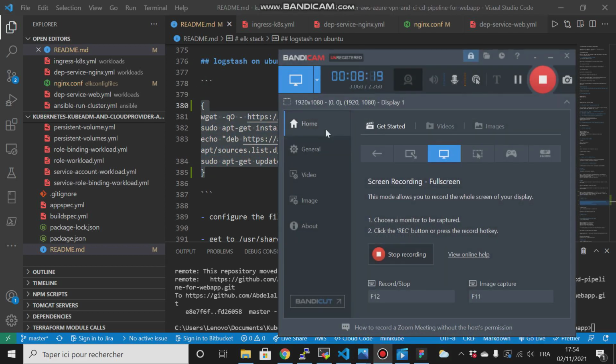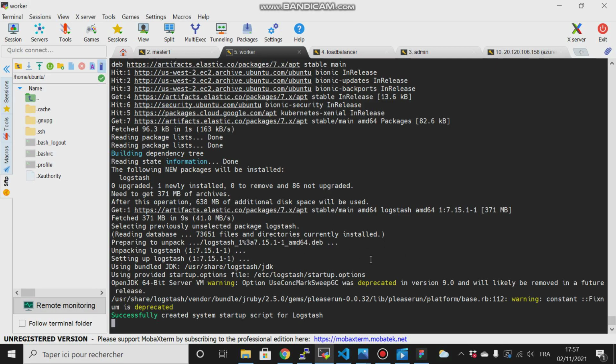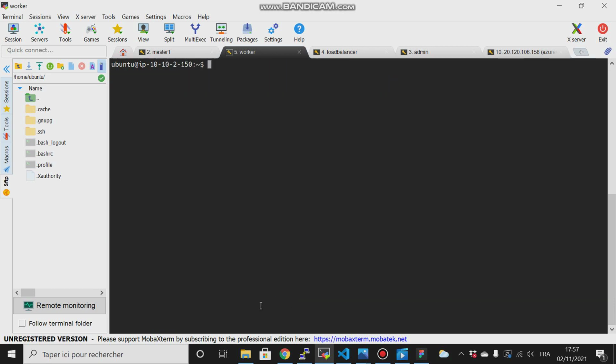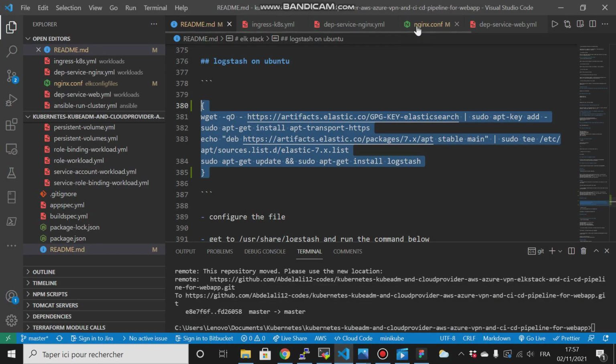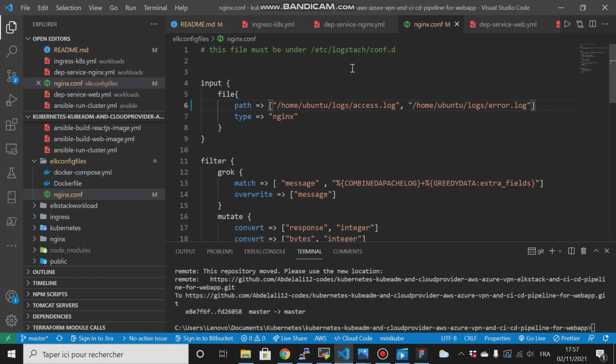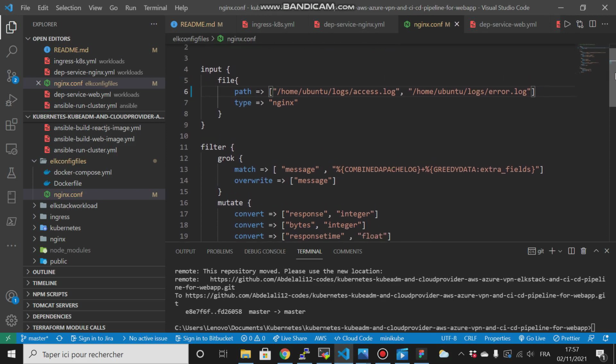So I will pause the video until the installation finishes. So the installation is still going, and it's finished now. So what I'm going to do is create this file in etc logstash.